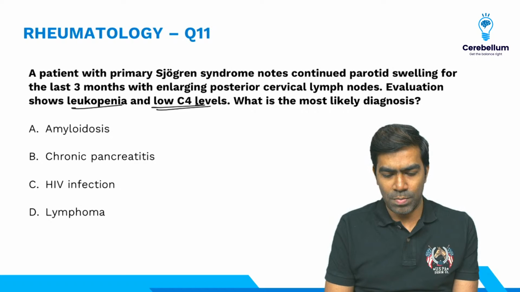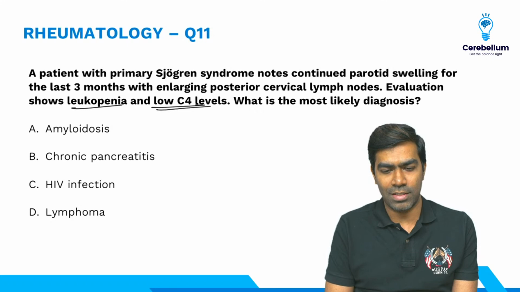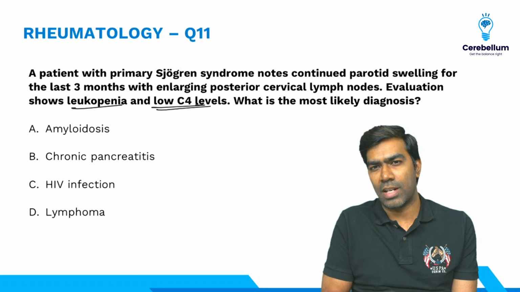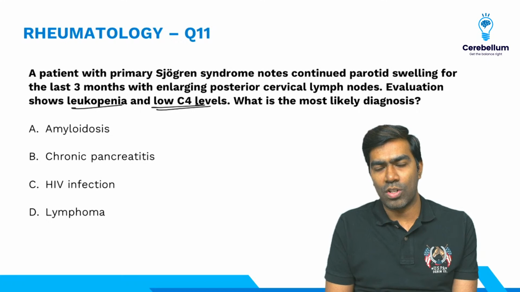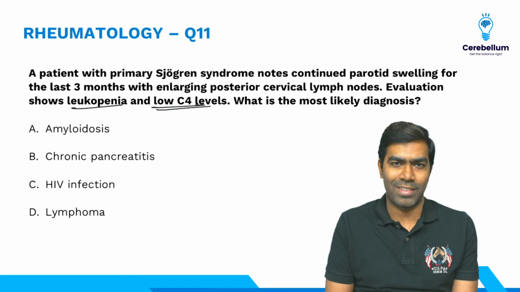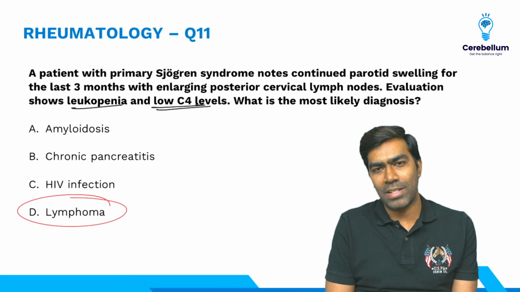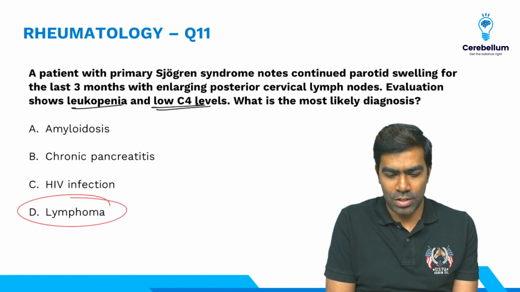So you should be easily able to say, like today we have seen a case like this. We have a 50-year-old female who presented with progressive left-sided parotid swelling. She noticed a little bit of weight loss, and she had started to have enlarging post-auricular and posterior occipital nodes. And she started having low C4 levels. She also had a little bit of leukopenia in the blood count. This is the exact same case that I saw just today. We diagnosed it today, but this case came 3-4 weeks ago, so I framed this question. So the right answer is lymphoma. This patient is having a probable parotid gland lymphoma, or probably non-Hodgkin lymphoma due to Sjögren syndrome. That's what is happening over here.